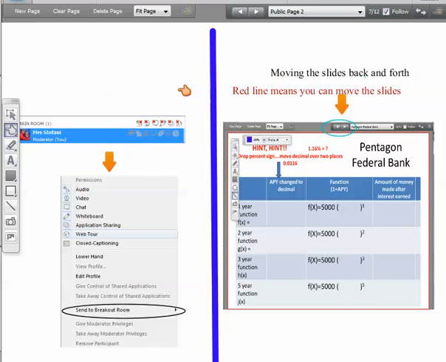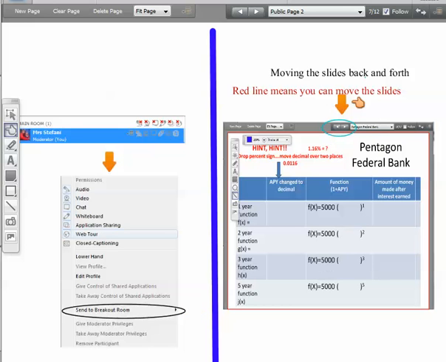Okay, you're going to get to a screen that looks like this, where your teacher is going to say, okay, we're going to go into some breakout rooms. And when you go into your breakout rooms, it's important to know how to get there. Your teacher will show you to right-click somewhere on your own name on that line, and it's going to give you this drop-down. It's going to give you the option to send to a breakout room, and you want to make sure that you pick the breakout room that your teacher assigns to you.